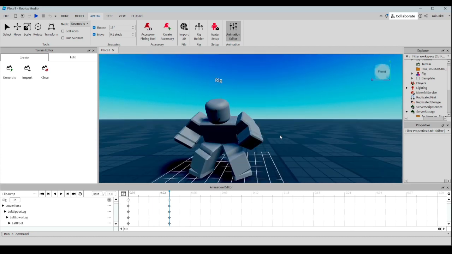Okay, so here's how it is so far. Now let's move it to 7. Add keyframe.